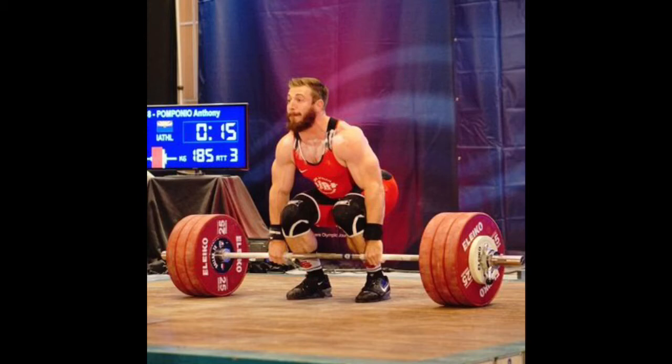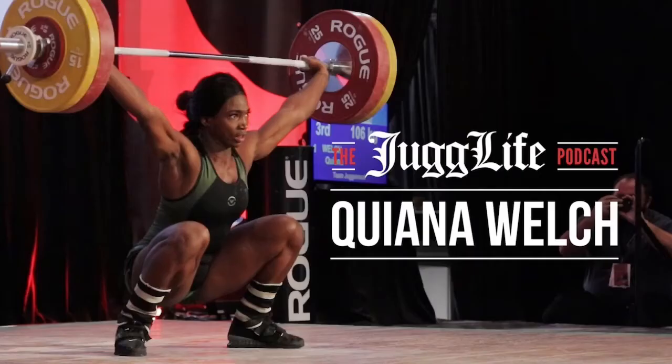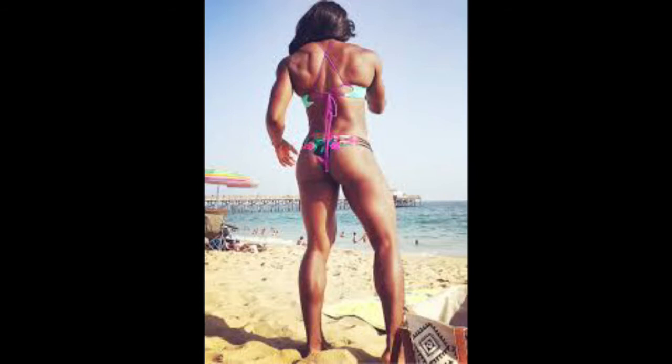Max Aida has discussed in great detail why he uses phasic structure — going from a given rep range, starting with maybe tens and changing rep ranges as you go through training blocks: tens, eights, fives, and threes. That's kind of how the Juggernaut method is usually done, and Max seems to use that same ideology with his lifters.